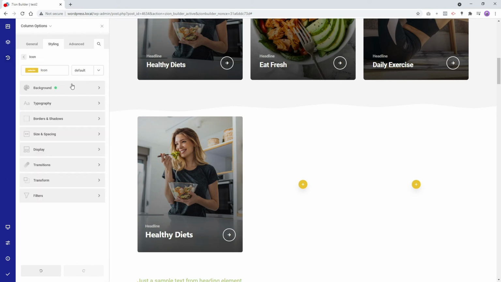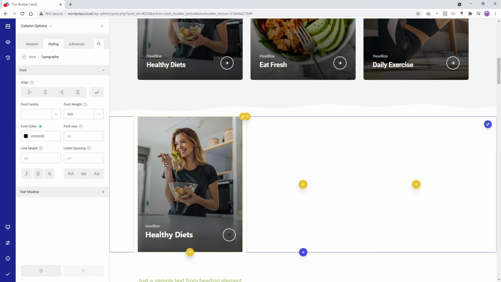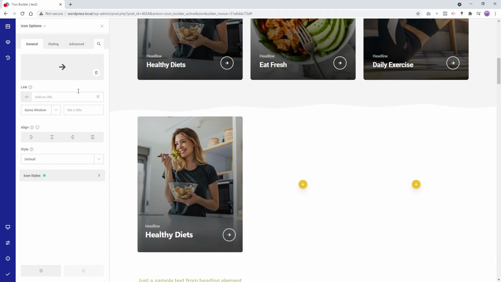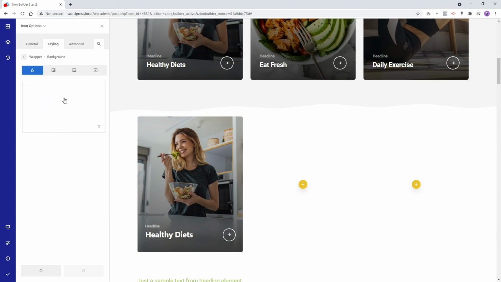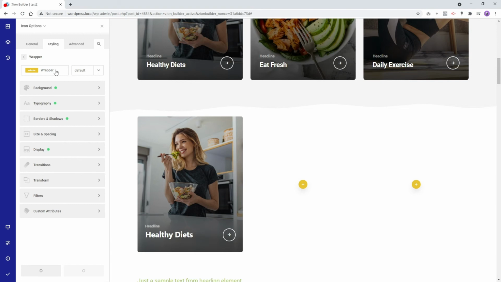The problem here is that this background is for the icon and I've set the border radius on the wrapper but not the icon. So I need to go back to the icon styles and add a class on the wrapper. I will call it icon background.